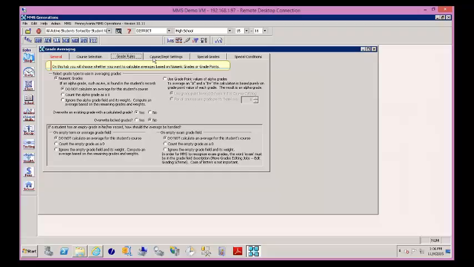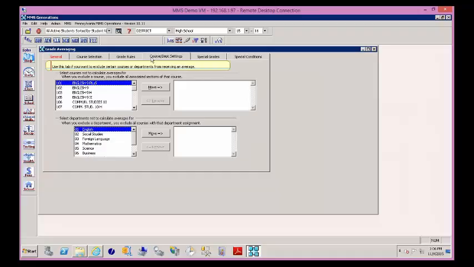All right. In the course and department settings, it will allow you to exclude either from the calculation. So if you had a study hall come through with the building of the list, you would be able to move this over to not calculate averages. You could also select a particular department if you happen to have a department that was just for lunches or just for study halls and you did not want those calculated. If you move them into the next box, they will be excluded from the calculations.